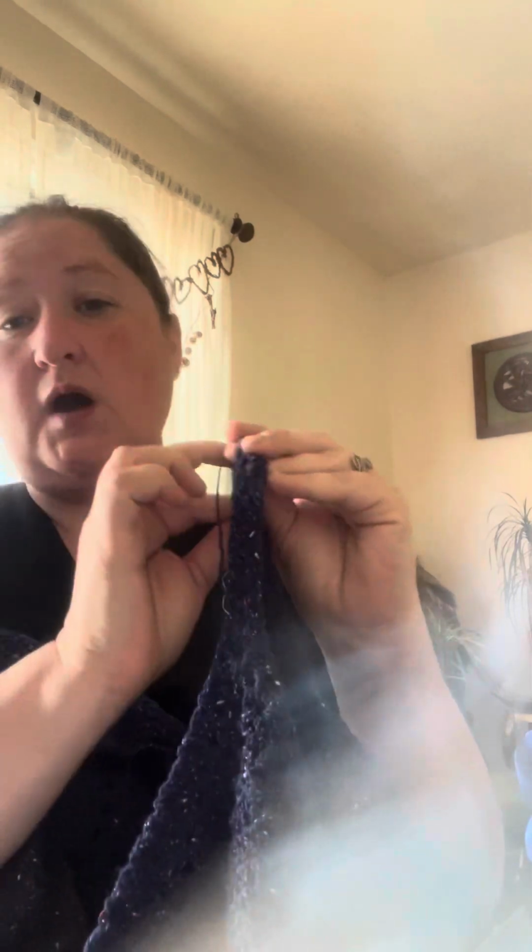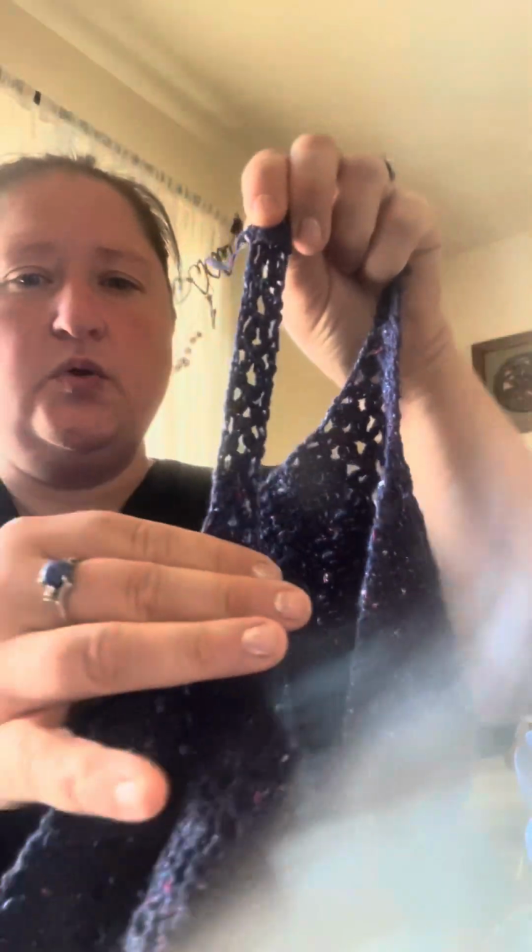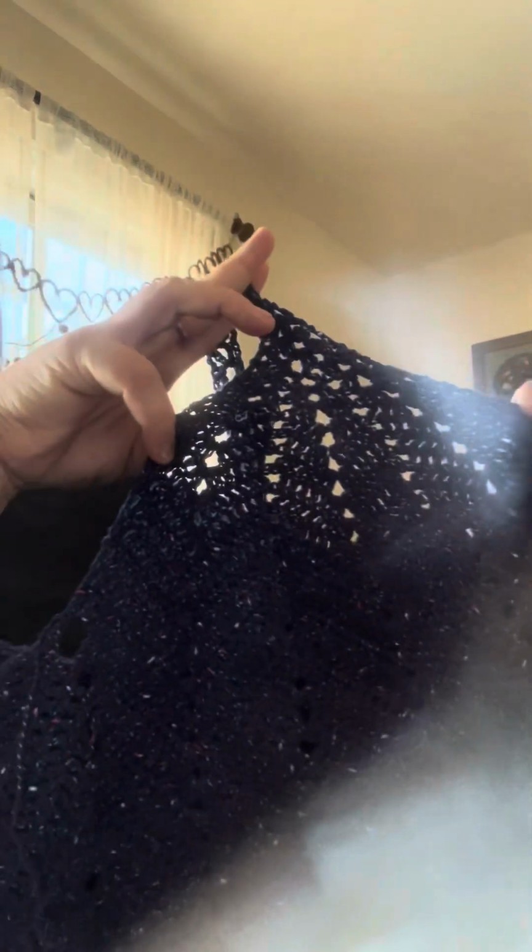So this was worked up in 4 panels. Here's what each panel looks like. We start from the top shoulder center and we're working down. We do a couple, can't give away the whole pattern. We work down in this very flattering sequence, and then we start increasing strategically to create, let me just move out of the way. And then it branches out and then it's all self-measuring. So as you're working down, you're holding it up, you're working, you're holding it up.